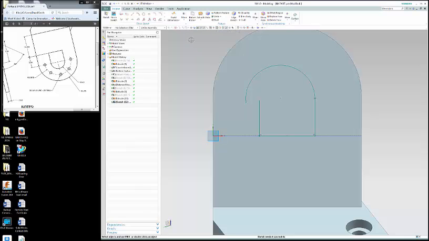Let's see. I don't see it right off the top of my head. Somewhere in there should be a tangent, but I'm not seeing it. Let's see if we right click. Oh, here we go. Let's see. I'm not seeing it. Don't see it at all. Let's right click.